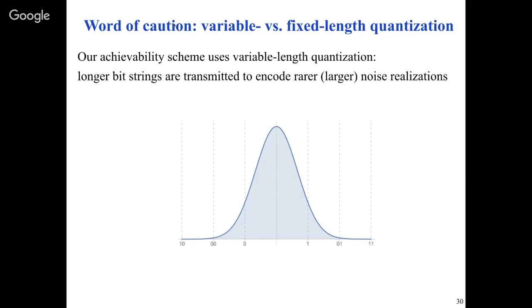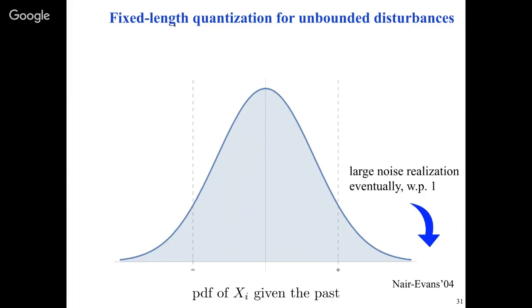And this is actually a very important distinction for these problems in tracking, because imagine we looked at fixed length quantization. So instead of having the soft constraint on average rate, we had a hard constraint. A simple example for this is a 1-bit quantizer. So imagine that at each time, you can only send 1 bit about what you observe.